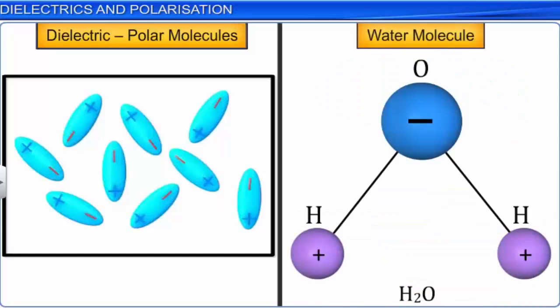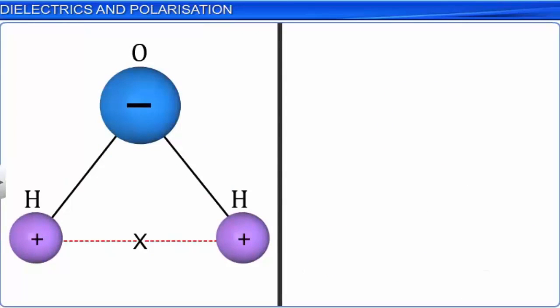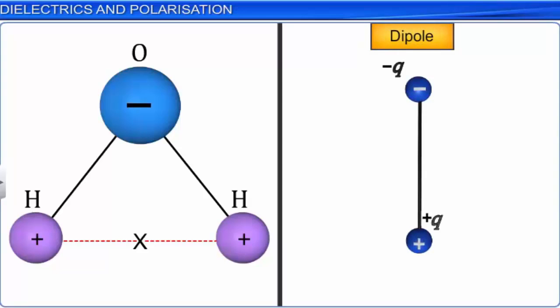In a water molecule, the center of the negative charge is at the oxygen ion, since it is the negatively charged ion, and the center of the positive charge is at the midpoint of the line joining the two positively charged hydrogen ions. These average positions of the positive and negative charges act as point charges, and hence the polar molecule behaves as a permanent electric dipole. As such, we can say that all polar molecules like water, hydrogen chloride, etc. behave as permanent electric dipoles. Therefore, even in the absence of an external electric field, such molecules possess a permanent electric dipole moment.